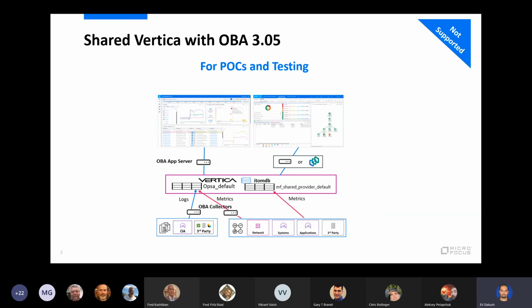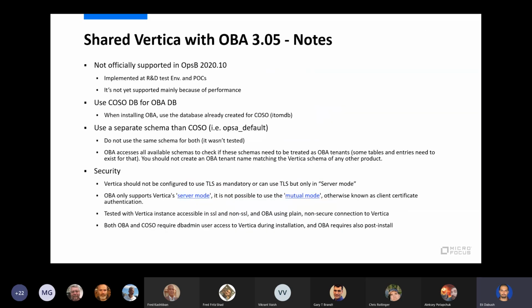Back to this: how can you exactly make this happen? There are only a few notes you need to heed in order to make this work. First of all, I'm mentioning again, this is not officially supported in 2020-10. It can be used for POCs, but that's it. Currently, it's implemented only at R&D, and we've already tested it also at some customer POCs.